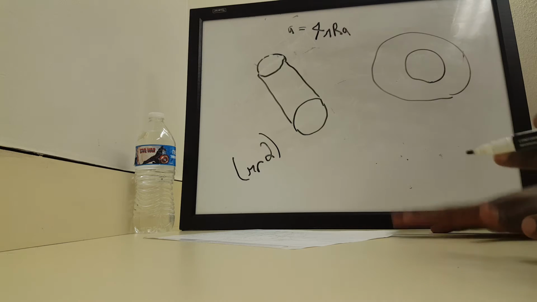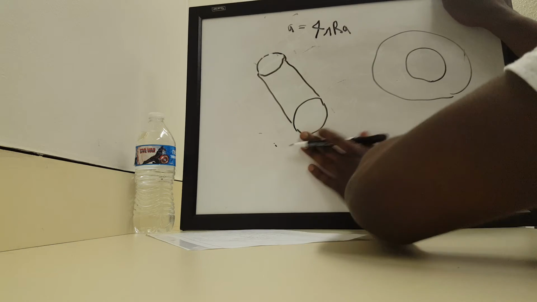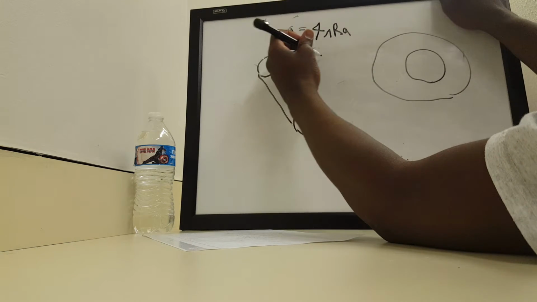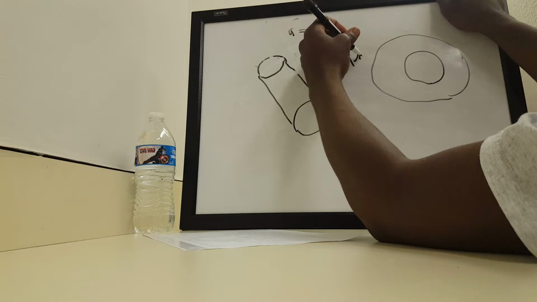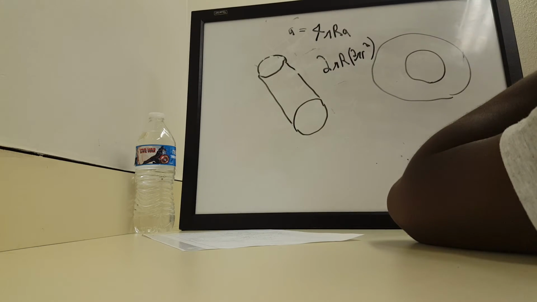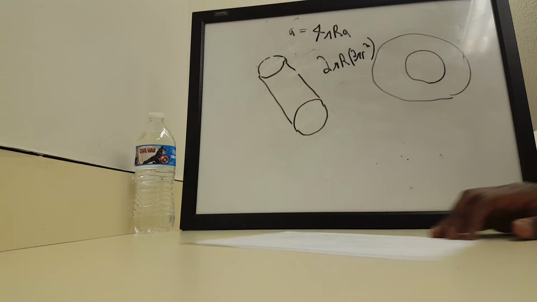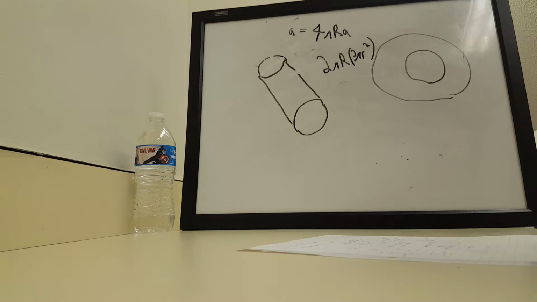sorry, one second, let me make sure I have my math correct here. So yes, the volume of the cylinder is going to be equal to, and let me go ahead and write this a little bit more clearly. It's going to be equal to 2 pi r times pi r squared, or times 2 pi r squared actually. Go ahead and multiply those together, and we're going to get, actually let me check my math really quickly, make sure that everything is going smoothly.